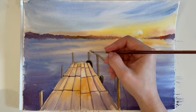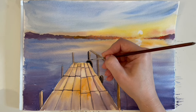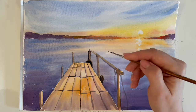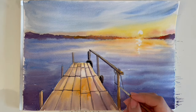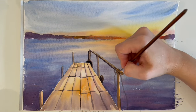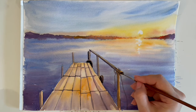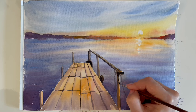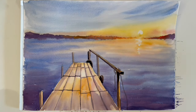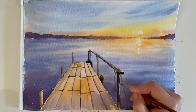It seems to me that the elements of the bridge are not as dark as I want, and I put another layer of dark mix on the dark part of the railings. And I like it much more when it starts to have more contrast.